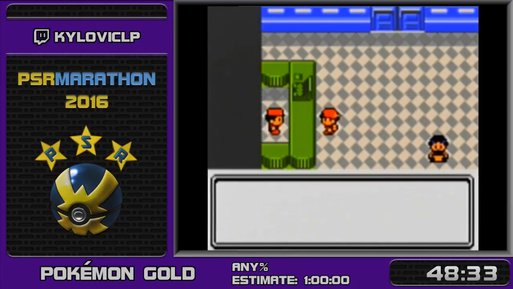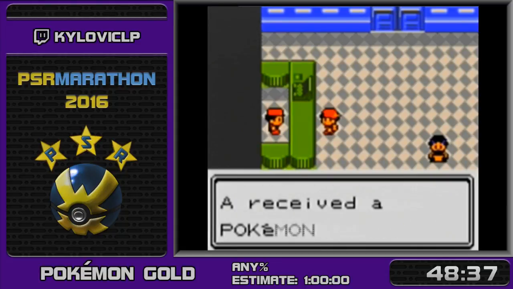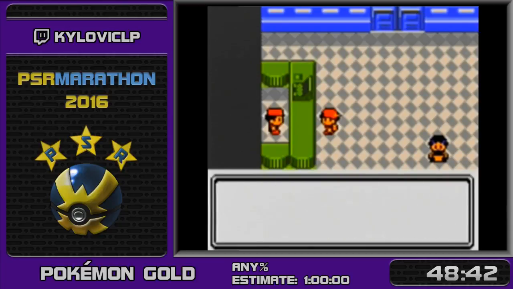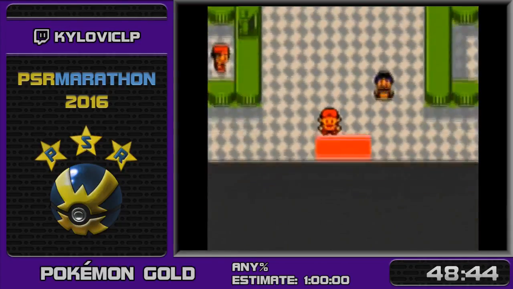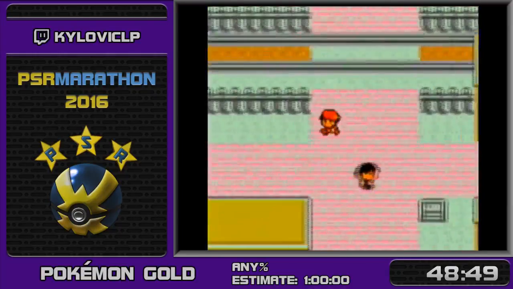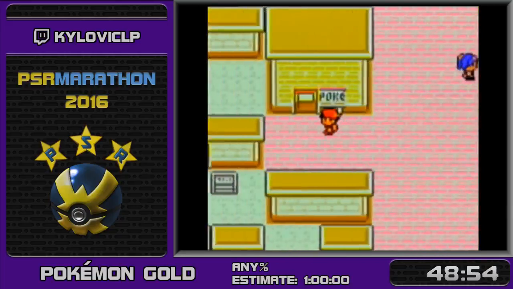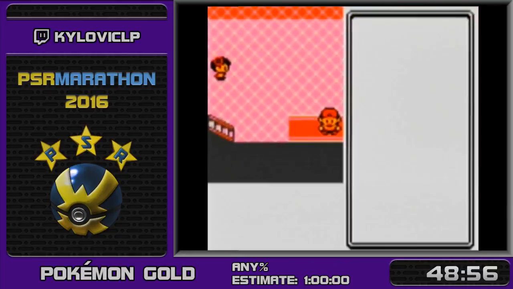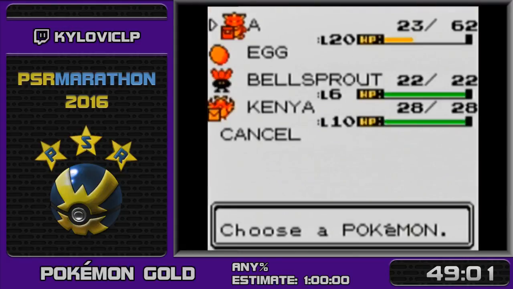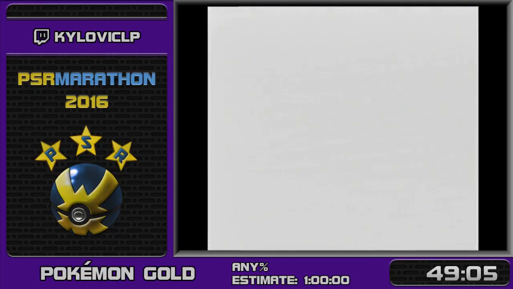So this guy wants you to take this Kenya to the guy that we saw earlier, next to the bitterberry tree. But we're not gonna do that. So instead what I'll do is I'll go to the Pokemon Center, because, you know, you want to visit Pokemon Centers as often as you can. So I'm gonna go here and let me just switch some stuff around here.